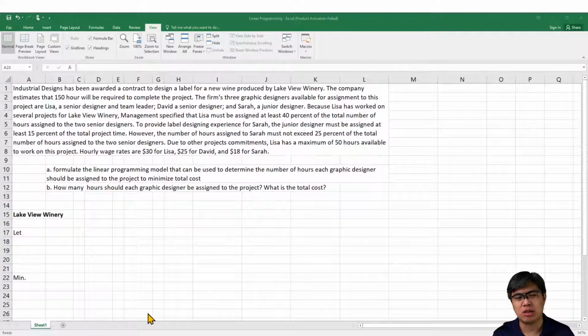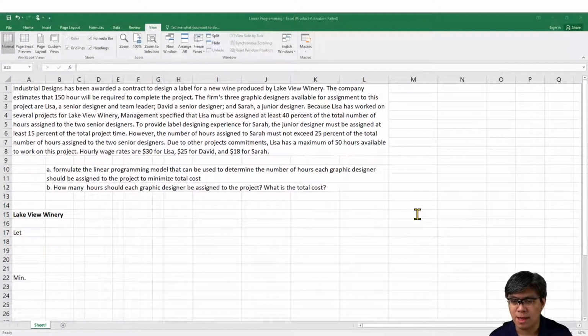We limit our scope based on the scenario here, so we cannot venture far. Now, obviously, this scenario doesn't mention anything about fixed cost or total cost or variable cost. It only mentions the hourly wages for each of the designers. So how should we define the variables here? Any ideas? All the answers are already laid out here. You just have to identify it one by one. So who'd like to try?